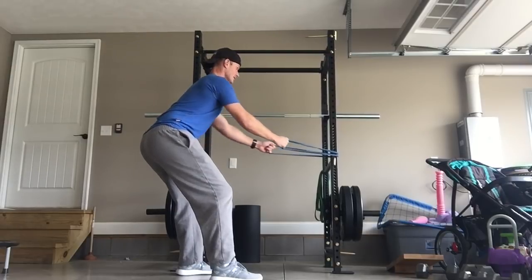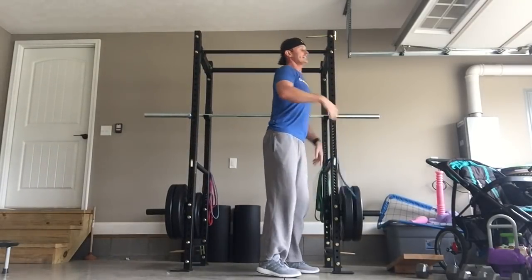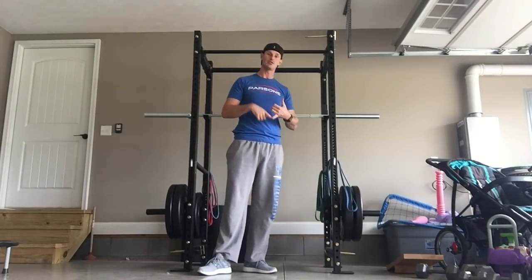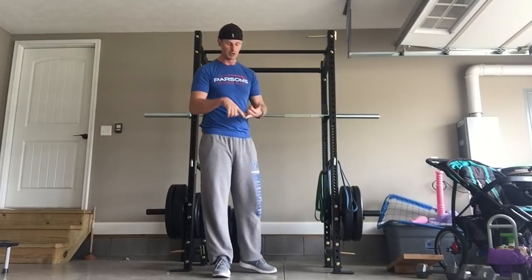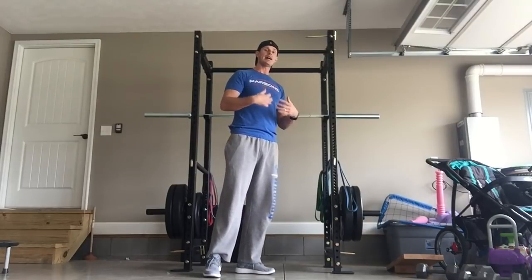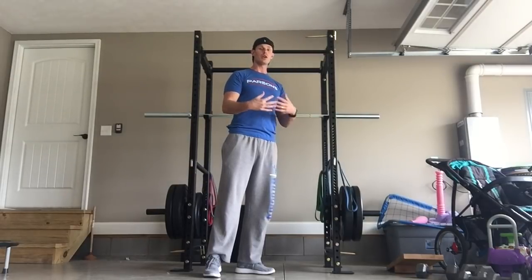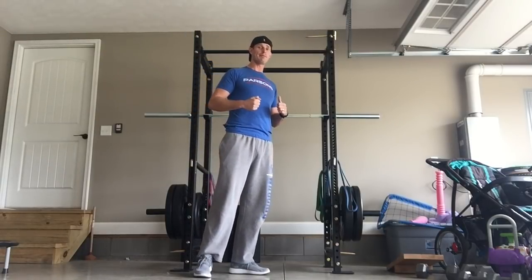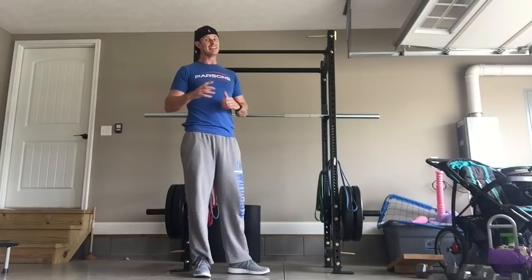You can do this fast — firing and holding at the top — or slow and controlled. It comes down to what you're trying to get from the exercise: improving shoulder blade function, or training power. That's why I get so many questions — it's not as simple as saying 'do this.' I need to know where you currently are physically, what your goals are, and then prescribe accordingly. But it's a great exercise for the back, and there's a lot more we can do with dumbbells too.